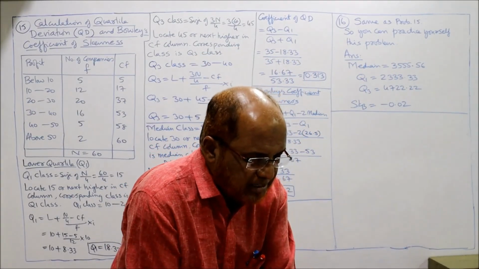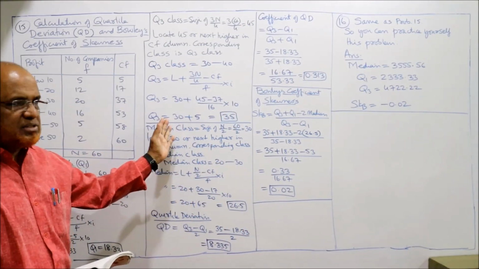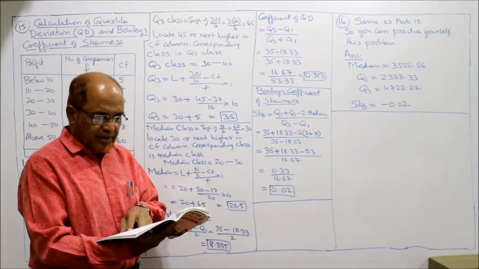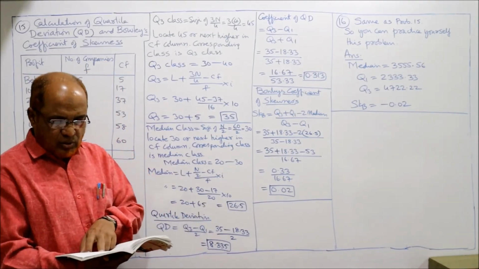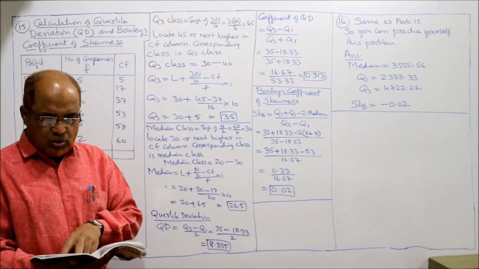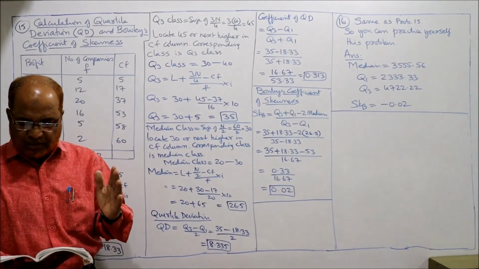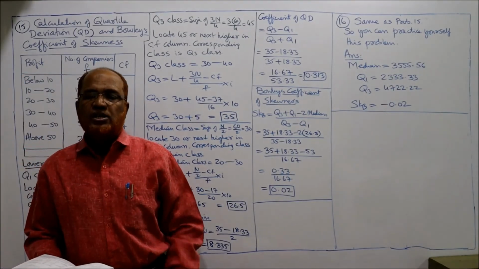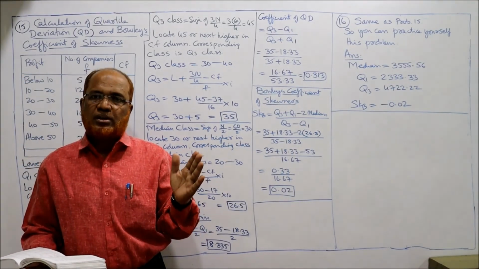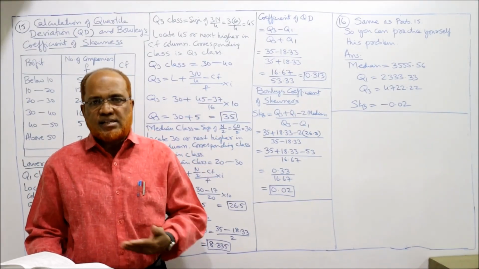The next problem exactly similar to the previous problem. I am giving you as practice. Follow the same steps. 16th problem. Calculate Bowley's coefficient of skewness for the data given below. Wages less than 1,000. 1,000 to 2,000, 2,000 to 3,000, 3,000 to 4,000, 4,000 to 5,000, more than 5,000. इसको भी open ended classes बोलते हैं. First class और last class open है. कोई फर्क नहीं पड़ता. जैसा दिया है वैसे लेंगे.